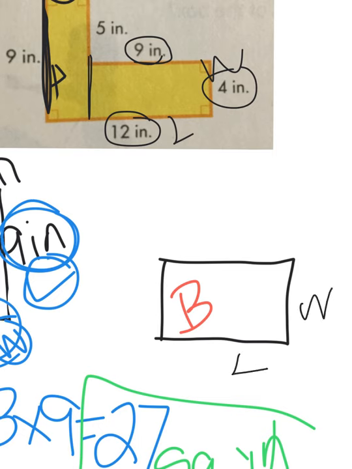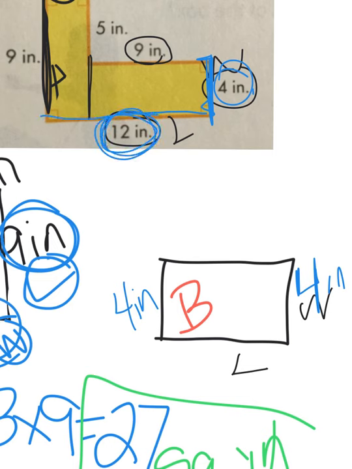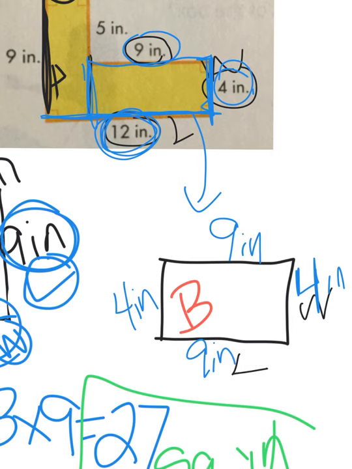But the numbers have to match what the shape is by itself. In other words, this is 4 inches. This little side here is 4 inches. So we know that this side is going to be 4 inches. That means that this side as well is going to be 4 inches. Now here's the tricky part, because I have a 12 here, but if you see the blue line, that 12 inches represents all the way across. And my shape is cut out. I just cut this part out and put it here. So it's not 12 inches across, it's only 9 inches across. So I'll put a 9 inches here and a 9 inches here.